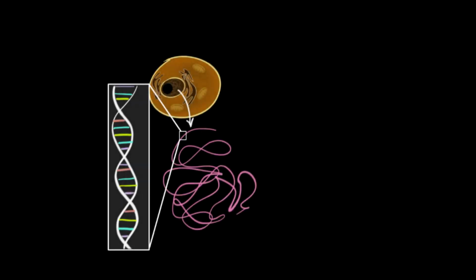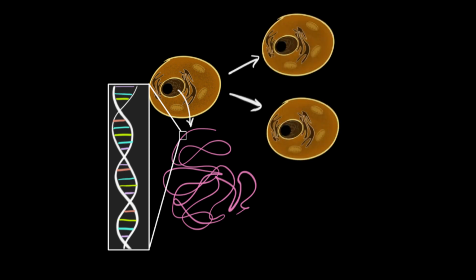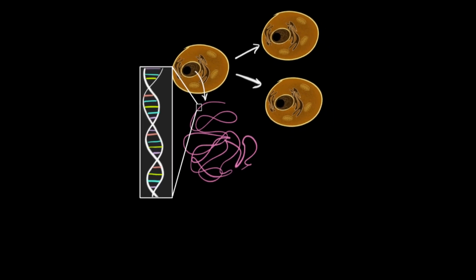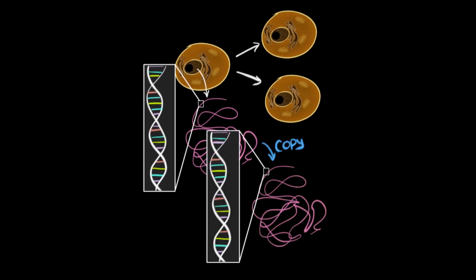If organisms have to reproduce, then in previous videos we've seen that the cells need to be able to make a copy of themselves, which means that the DNA of a cell must be able to make a copy of itself. Now, if you're not familiar with this, we've talked a lot about this in great detail in a previous video called Reproduction in DNA. But the important thing to note here is that a DNA copy is never 100% perfect. The way I've shown over here, as an example, I have changed the color of this line from green to purple, just to show you that it's not 100% perfect.